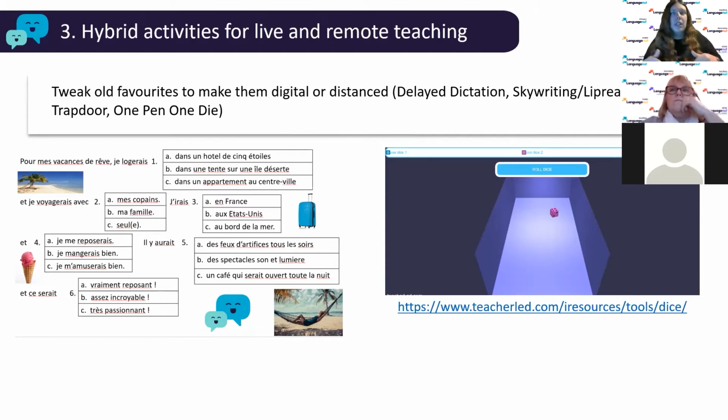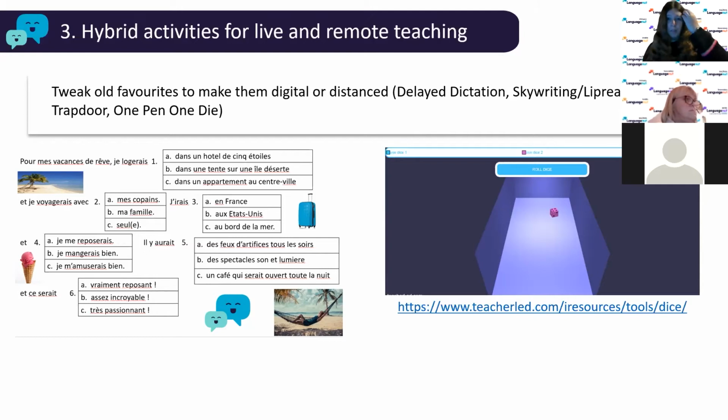instead of you dictating and then them just writing it as a standard traditional one, you make them hold it in their memories, 1 sentence at a time for a few seconds, and you give them some kind of distraction. You can make them hum, or just make them chant something or whatever you like, but something to hold them for 10-20 seconds, and then you let them write, which is, in a way, the equivalent of the student who is running backwards and forwards, having read, and then telling their partner. And this is a way just to make dictation a little bit more fun.